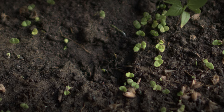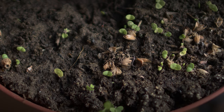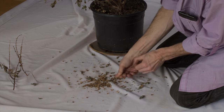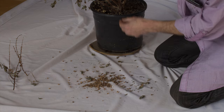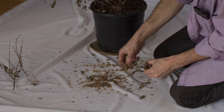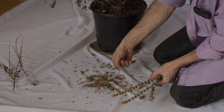When I collect the seeds I just do as I'm doing right here — gather some of these, snap them off like this, and then just run them all onto the sheet. When I'm finished I'll just gather up the sheet and dump them all into a jar. I've already gathered enough from those two stalks for hundreds of plants, so there's no shortage. And as you can see, there are still some leaves here that are good for eating.